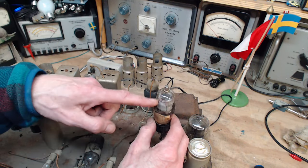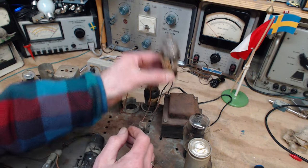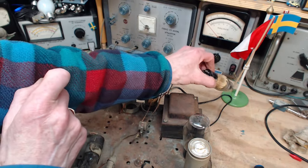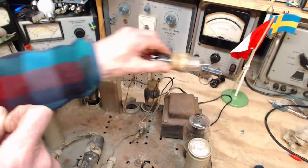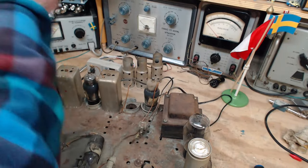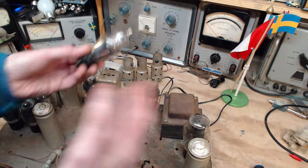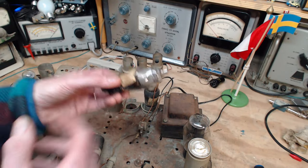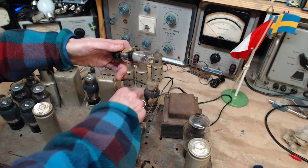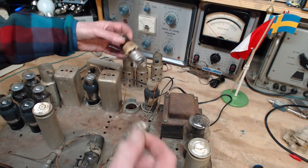Another step, now this tube is getting the plate test. Another step, now it's getting the grid test. I'm just making that up. I don't know what the tests were, but it's some kind of test. If at any time it failed one of these tests, a kicker would kick it up and push it, and it would fall out into a slot and travel down the slot into a box. All the tubes that failed for that one reason ended up in this box. They could look in the boxes and say, something's going wrong in our assembly line at so-and-so station because look at how many tubes are failing here. Not just remove the tube because it failed, but actually help to improve the manufacturing system of the tubes. The failure rate, I think, was fairly high. I mean, why would they do this carousel with automatic kicking if the failure rate wasn't quite high?